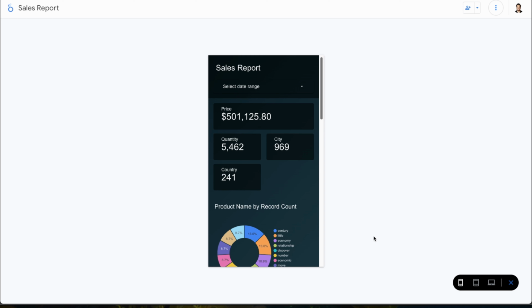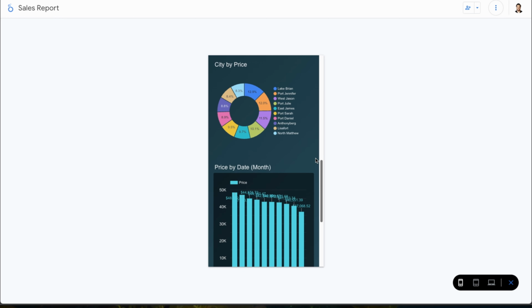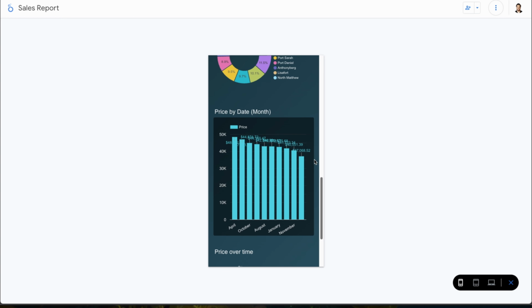We can also see how it would look on a phone, which is usually the most challenging thing whenever you design something here on Looker Studio. You don't really have a phone layout because you already designed it for a desktop. But you can see now that this will give you a preview of your mobile also, if you want to consume this report on mobile. From here you can make any changes.